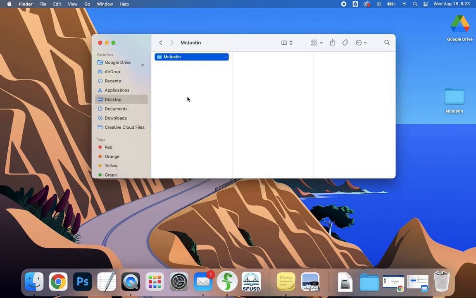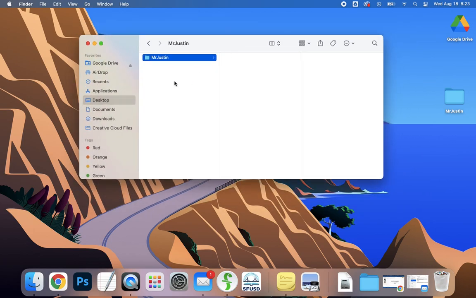Now, if your Finder window here doesn't look exactly like this, it's usually because you've chosen a different way to view your folders. So there's this button right here, and you can see that if I leave my mouse on that button for a moment, it says show items as icons, in a list, in columns, or in a gallery. So if I click on it, I can choose how I want to view my files.